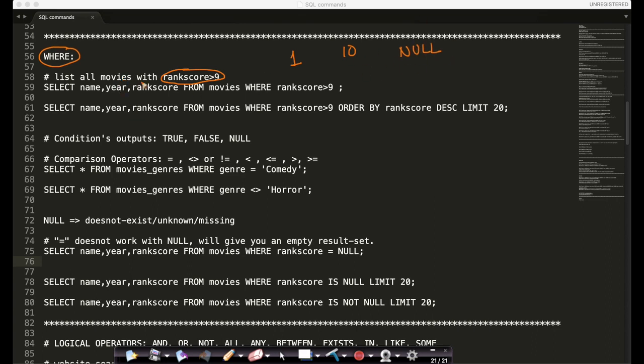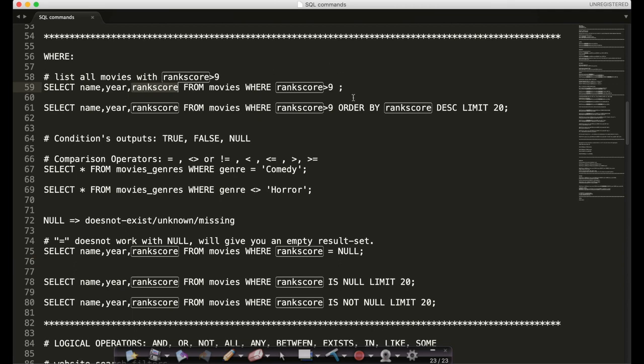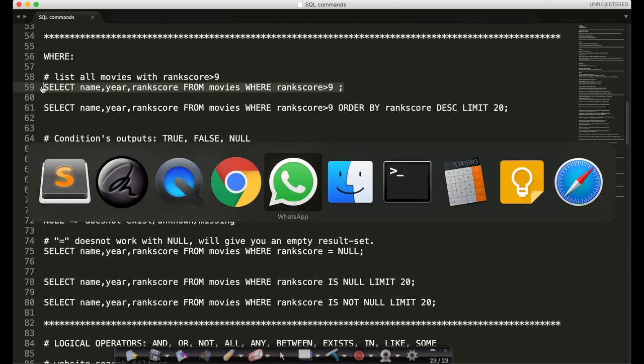So now if I want to list all the movies which are very highly rated, because obviously these are movies that people would want to watch, makes a lot of logical sense, right? Given that requirement, how do we do that? That's where the where clause will help us. So let's look at this command. Let's copy this, take it to the terminal, and actually execute it and see what is happening here.